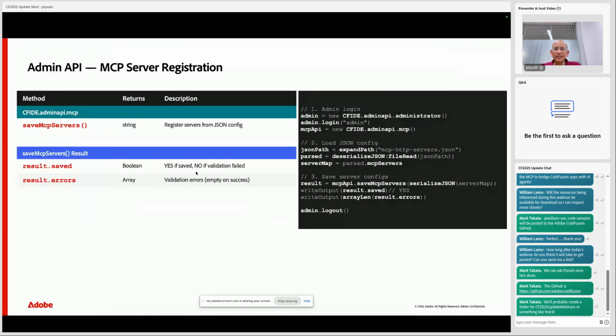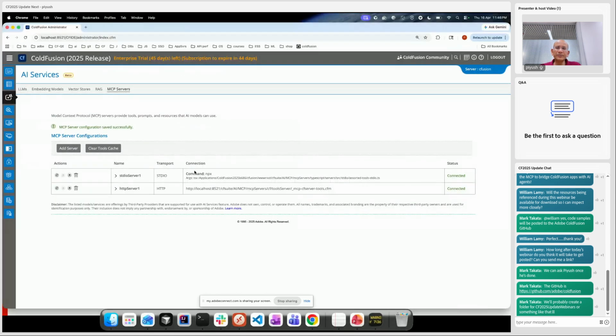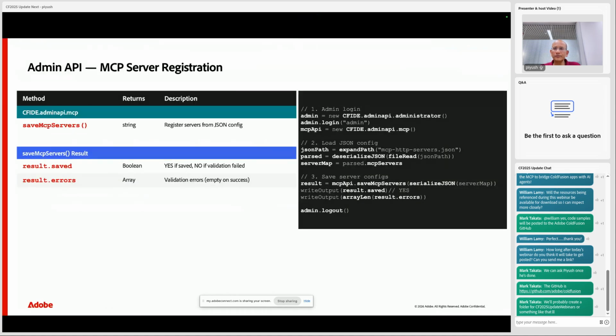Okay, and like all the other admin pages that we have, if you've got a UI, you've got an admin API as well. So you can use the admin API to process this information, which means you can do this programmatically as well as using that browser UI. When you're doing it programmatically, you will be using this particular CFC, which is an admin API CFC just for MCP.